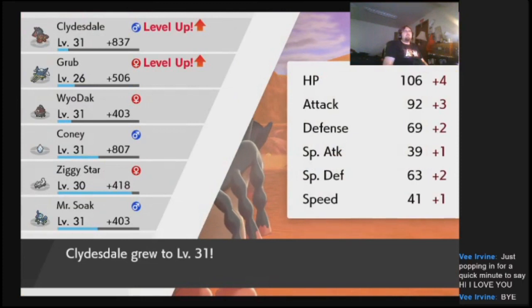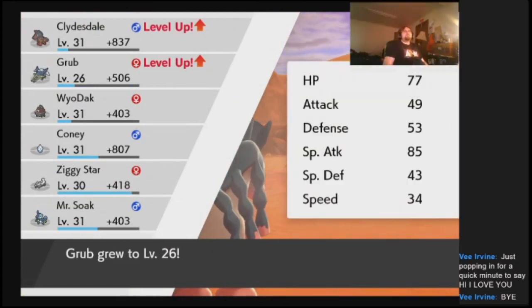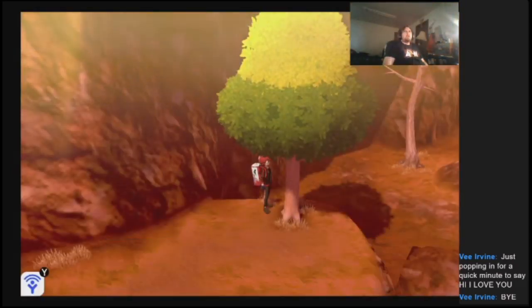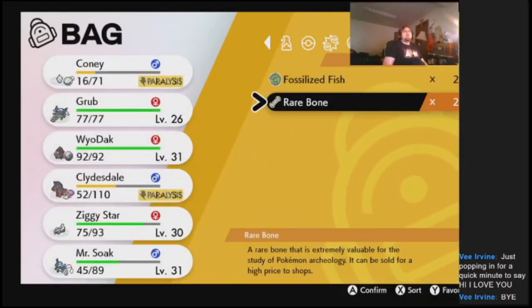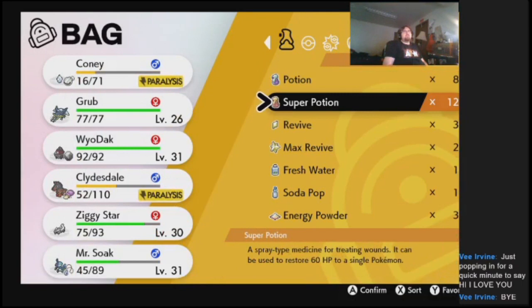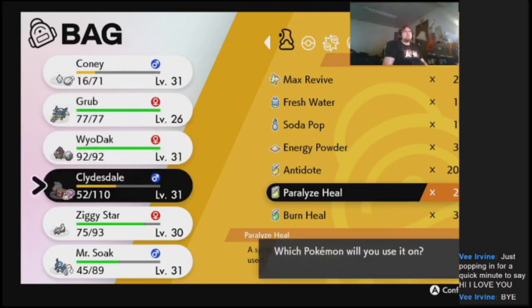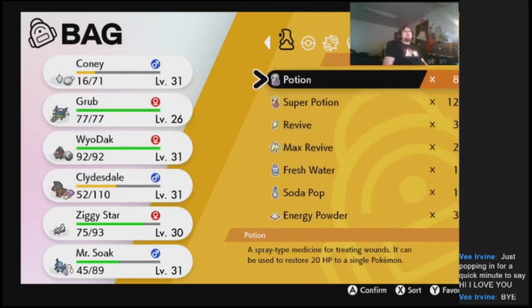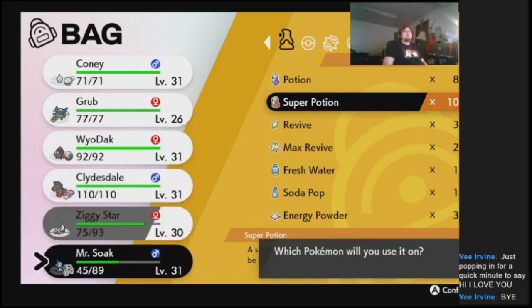Clydesdale gets a level up. Very nice. Grop got a level up. I like it. And we lost all the berries. Great. I gambled, and I gambled incorrectly. So I have just a few Paralyze Heals. Definitely need to level up my team a little bit. Not even just level up my team, but I gotta make sure my team is pretty strong.